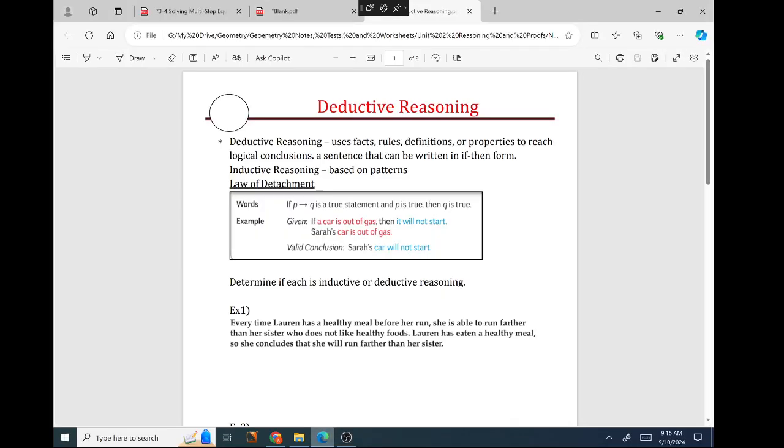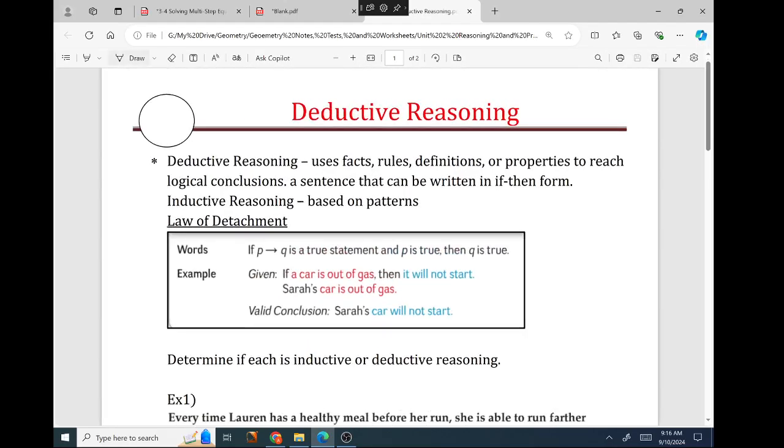All right, so today we're going to do deductive reasoning. And like I was saying a few minutes ago, the first year that I was teaching this, I made some really dumb mistakes that in hindsight I should have understood better. All right, so the last few days we've been doing inductive reasoning.